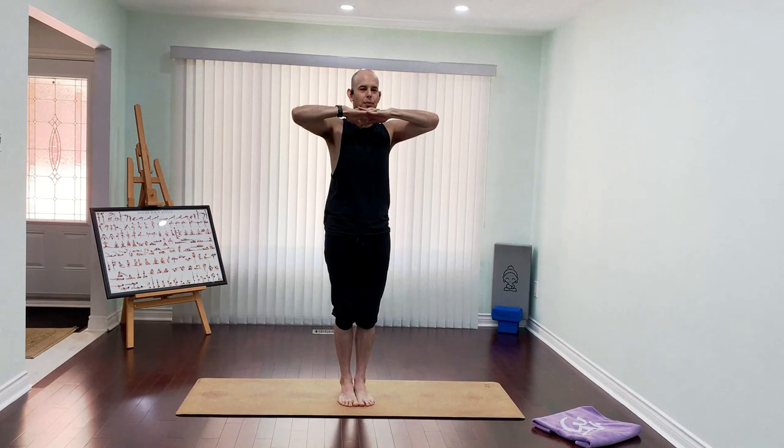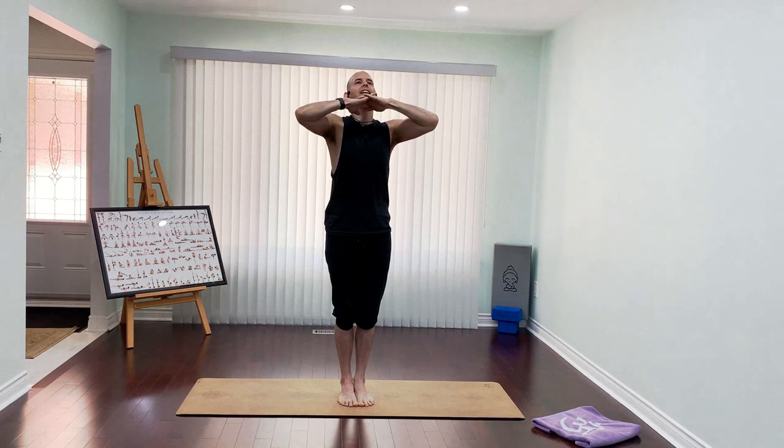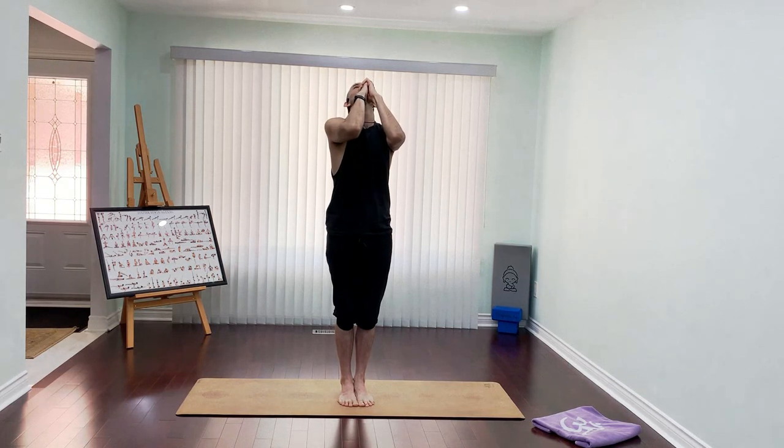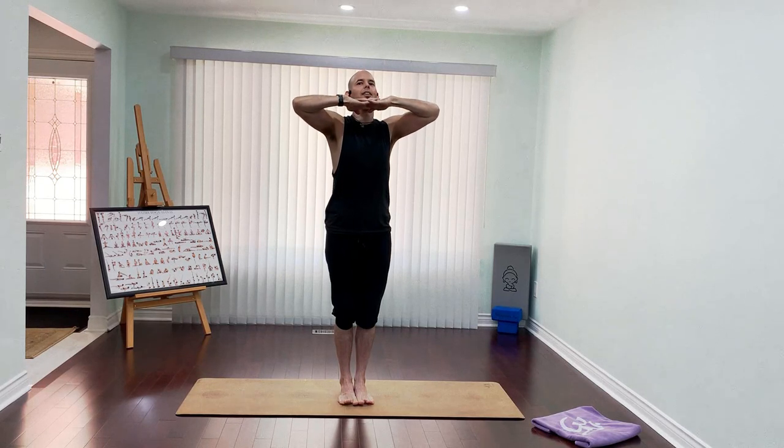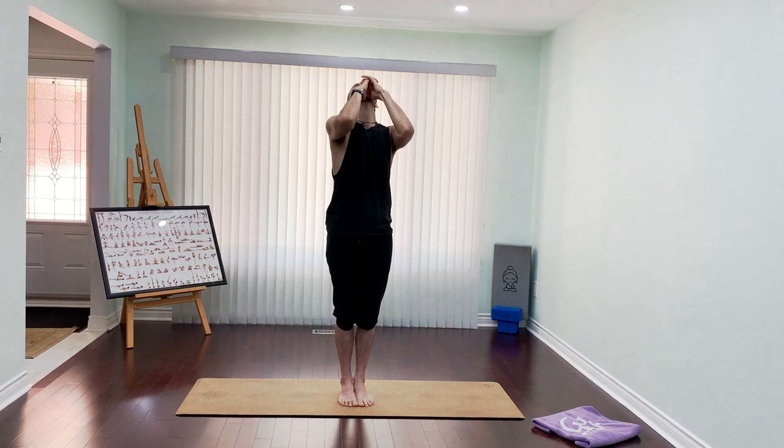We count in: one, two, three, four, five, six — hold. Exhale: six, five, four, three, two, one — hold. Inhale, look forward, press into the hands, control them, make your elbows reach into the ceiling — hold. Exhale, start — guide your head with your eyes, you're looking for the wall behind you, shoulders go down, elbows go forward, elbows touch.